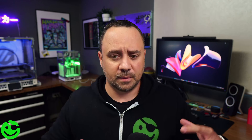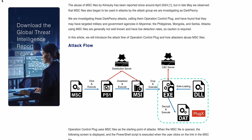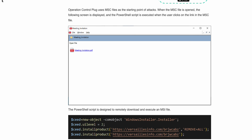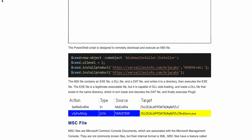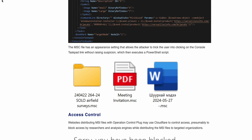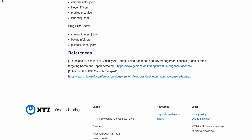The next topic is Microsoft Console files being used as an initial access vector. There's a write-up from NTT Security Holdings covering attacks in the Asia region where actors are using Microsoft Console (.msc) files with a feature that allows you to create a task executing other binaries. In this case, attackers use PowerShell to download an MSI and use it as the foothold. As macros are no longer viable and ISO and HTA files are being blocked or deprecated, attackers are moving to new vectors like this.